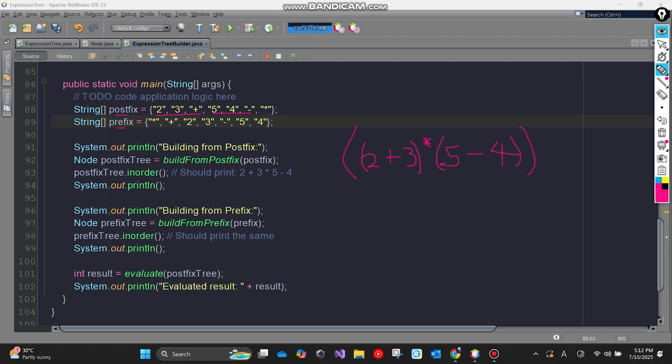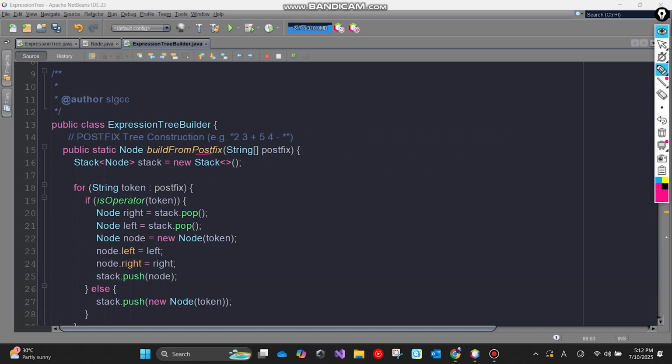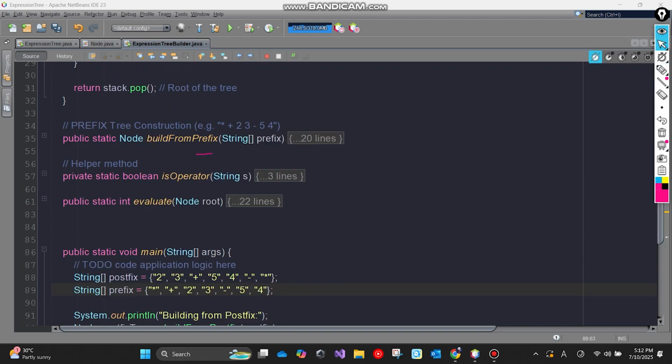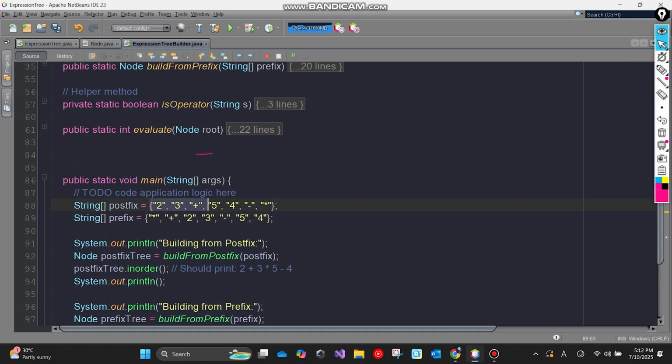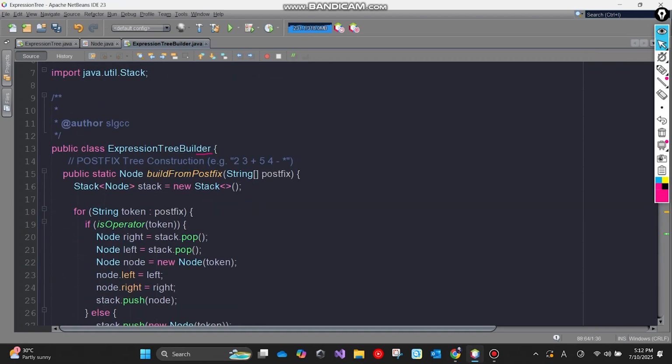So right now what we are going to do is create the tree for this expression. So let's go to that function. This is the function to create a tree from the postfix expression. Let me actually get the expression here, copy that, and paste it here.